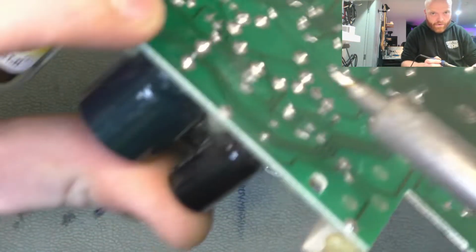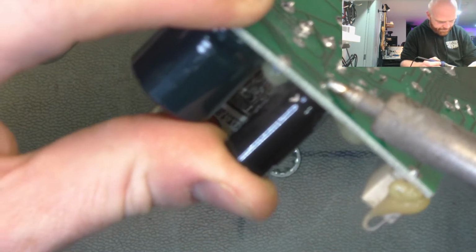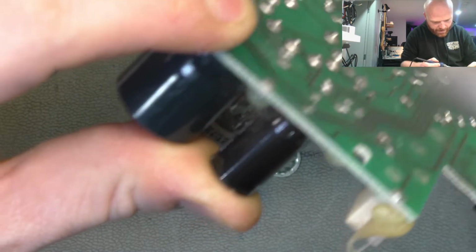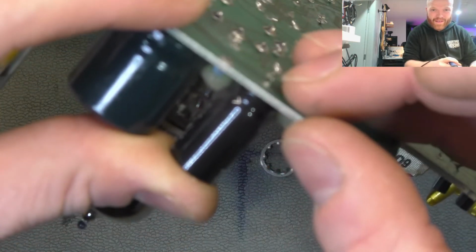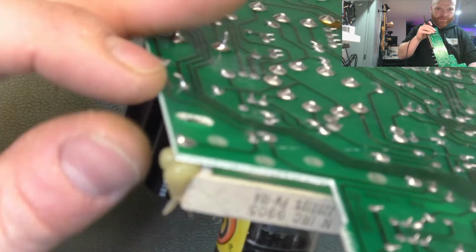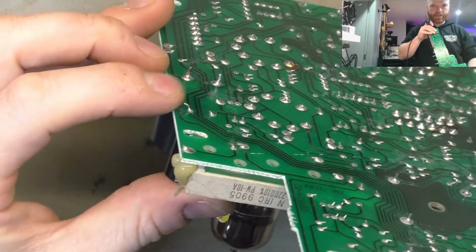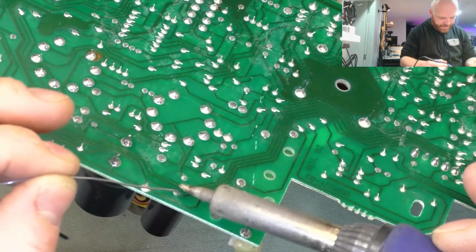So when we heat up the solder there, push it down. Do it to the other one as well. It went up by a good 1/8 of an inch. It's hard to see now because the camera's been a dick. But right there. Oh my fucking god. Yeah, there. Use your imagination anyway. So we'll apply some new solder to that.